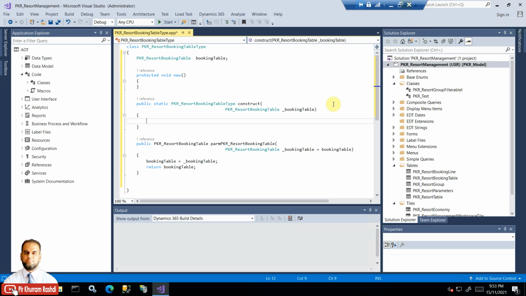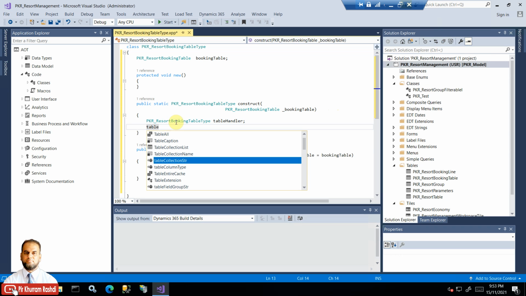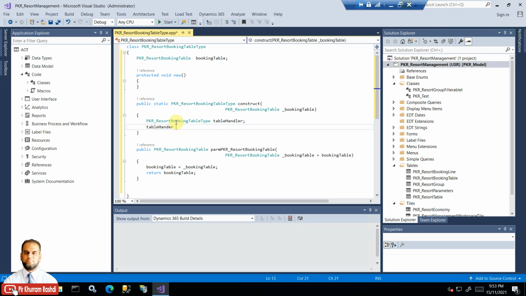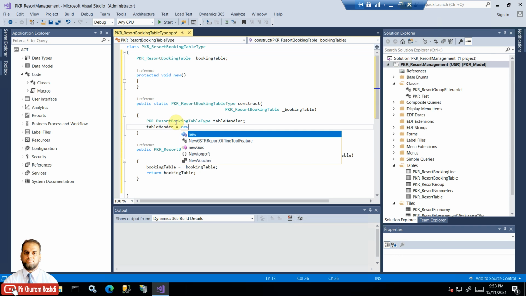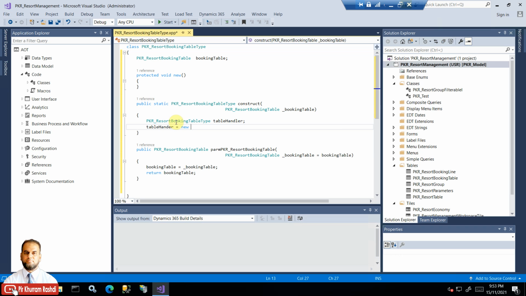In this body we will declare the class here, and we can name it table handler. Then in the table handler we need to initialize the class by using the implicit or built-in constructor, and in this one we will put the class name here.